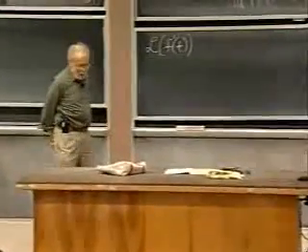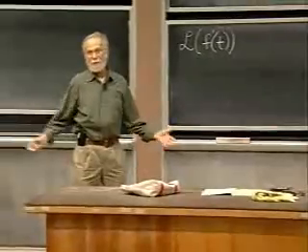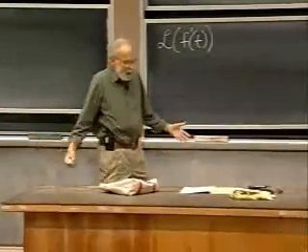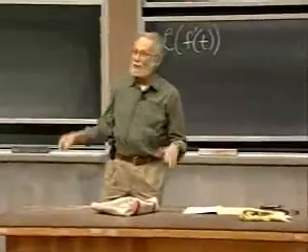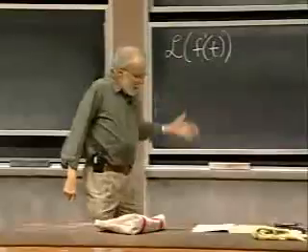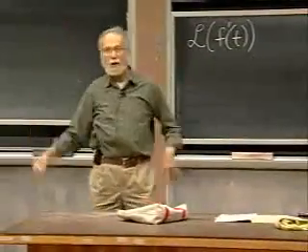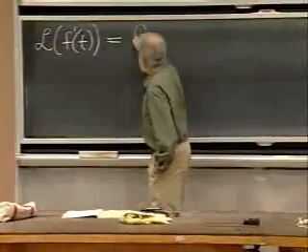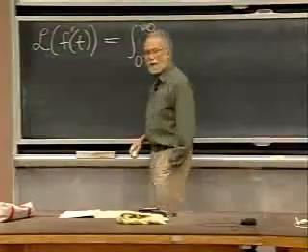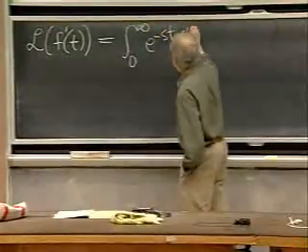Okay, where are we going to start? Well, starting is easy because we know nothing. If you don't know anything, then there's no place to start but the definition. Since I know nothing whatever about the function f of t, and I want to calculate the Laplace transform of its derivative, I better start with the definition. So whatever this is, it's the integral from 0 to infinity of e to the minus st times f prime of t dt.